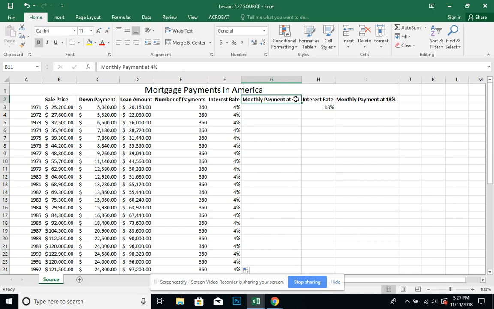And so there's a big difference between paying 4% interest on borrowing money, which means you have to pay somebody to borrow the money. Banks don't lend us money for free. They have to make money. So they'll lend you $25,000, but they lend it to you at a price. And in 1971, the average price was 18% interest. They wanted to make quite a big deal of money. That's what the interest rate was at that time. In 2010, the average interest rate was 4%, and that's what we're looking at here.